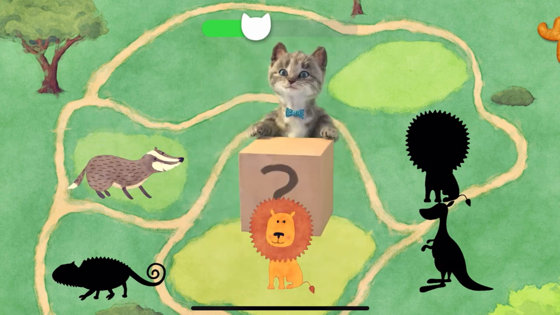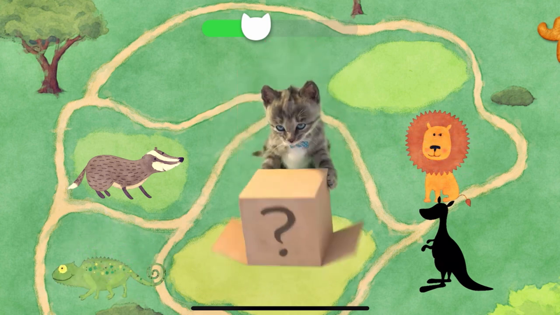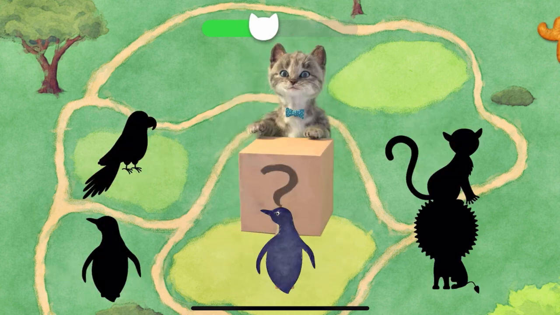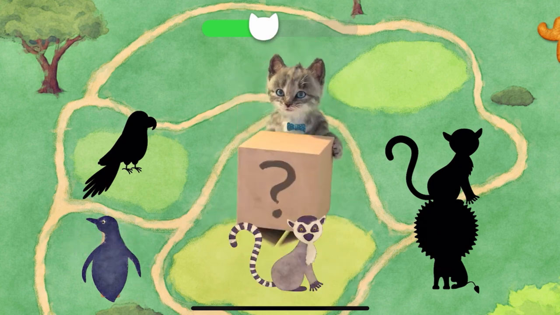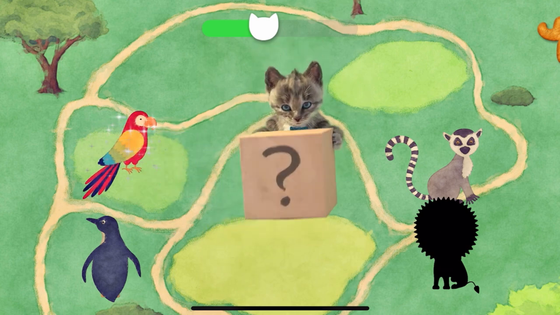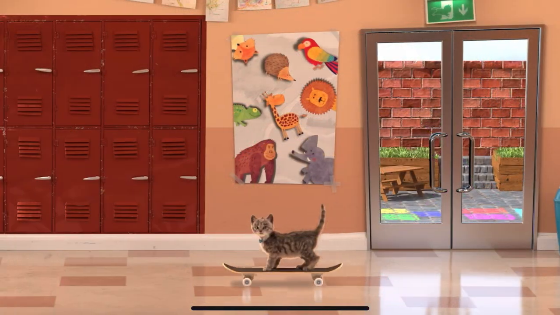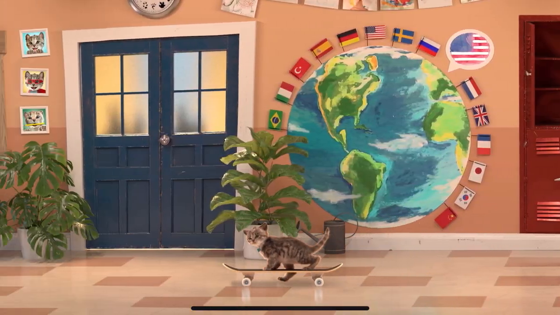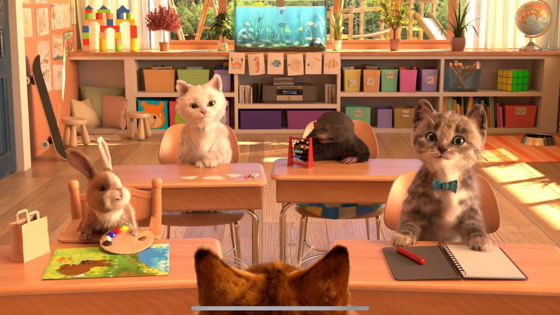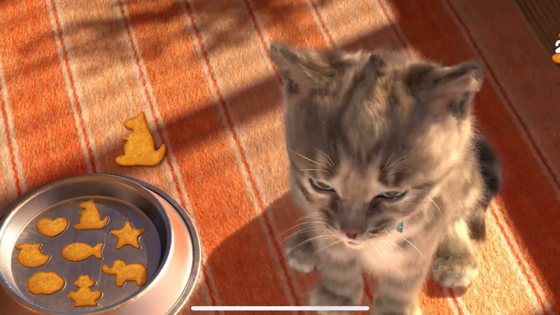Badger. Lion. Chameleon. Kangaroo. Penguin. Lemur. Parrot. Lion. Well done! Now you can drag and drop your hard-earned biscuits into the kitten's mouth.